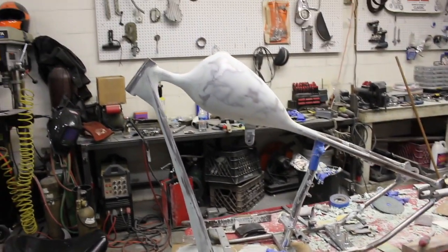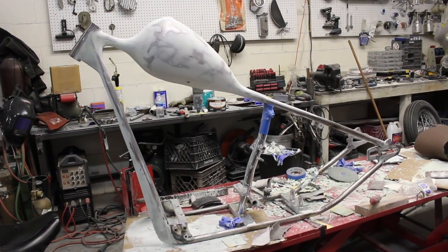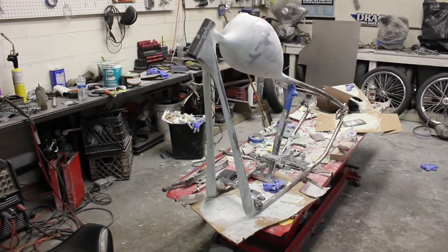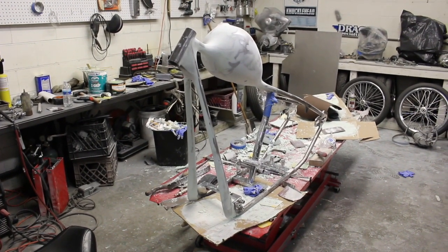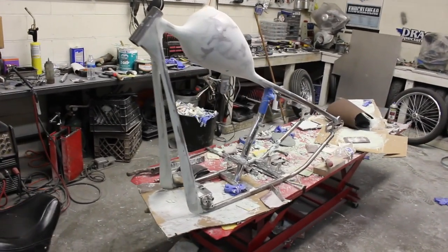But yeah, it's starting to take shape. You can see the flow of the bike. Yeah, so next time you see it, it will be when I get it back from my buddy. Hopefully he'll have it for a week or so, and I can do 2 of these motors I got sitting over there.